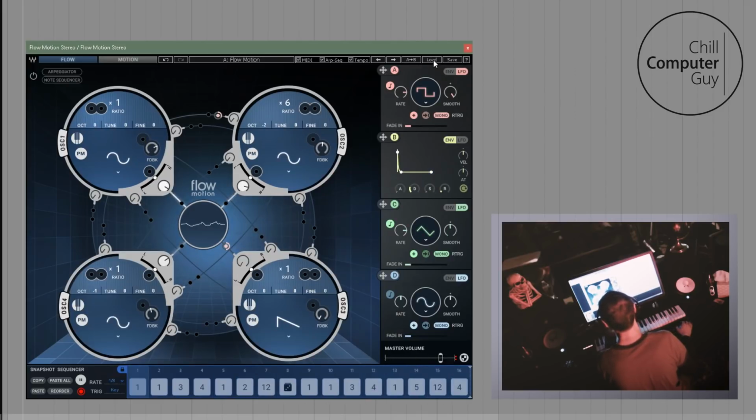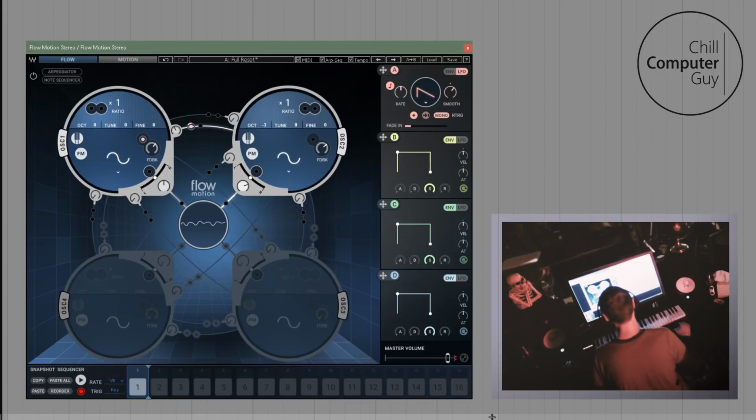I mean, how cool is that? And so you can create kind of like 16 different patches and sequence between them, which is pretty unique. I don't think I've ever seen that in a VST soft synth before, but I could be wrong here.